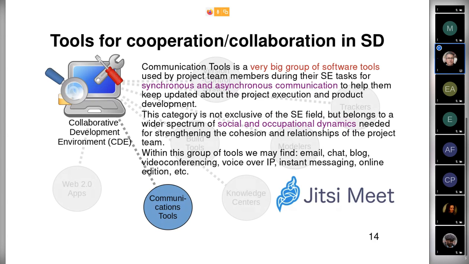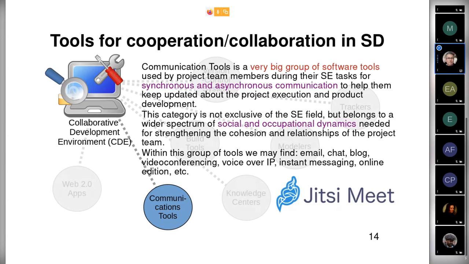But for sure, in a few years we will have a better workflow for online edition of documents if we are working online and synchronously. Because when you work in an asynchronous manner, it doesn't matter, because you will see the change after someone else did it, or someone else will see your changes after you did it. But if everybody is working in a synchronous way, it is really difficult to make a very good management of the online edition.